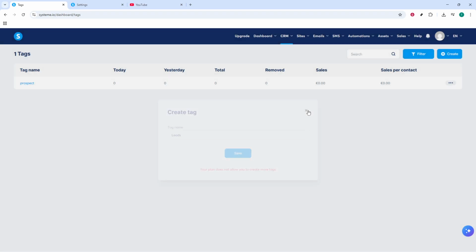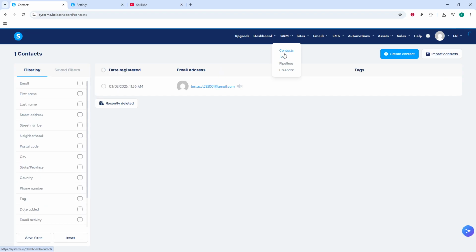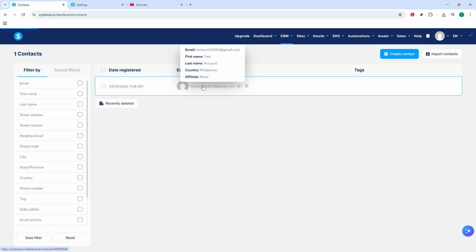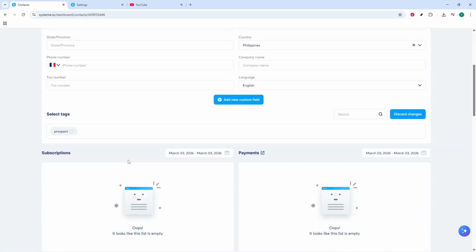For automatic tagging, head to your funnel and open the automation rules. Add an action called Add Tag and set it to run when someone submits a form. This makes sure that every new lead who opts in gets labeled right away, without you lifting a finger. It's a simple setup that prevents missed segmentation and keeps your lists clean from the moment a contact enters your system. For manual tagging, go back to your contacts list.